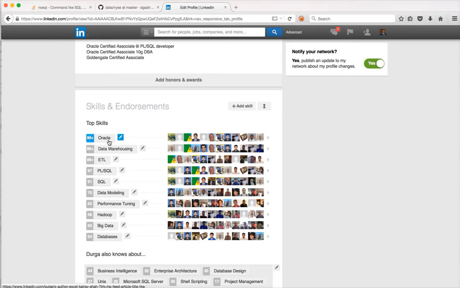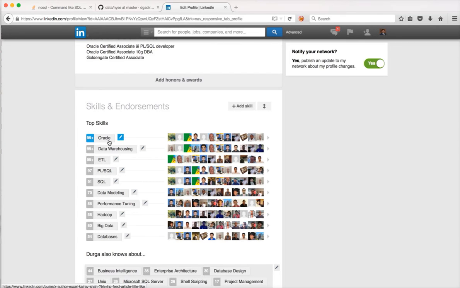When it comes to HBase, your account ID will be only one, which will be the row key, and for each skill there will be only one column name, and then you can have the endorsees as the value, which can be comma separated.